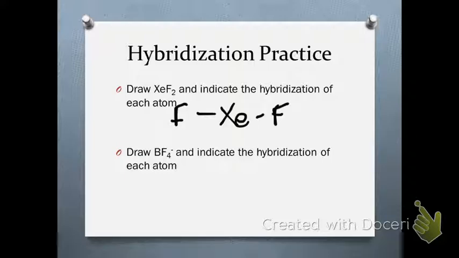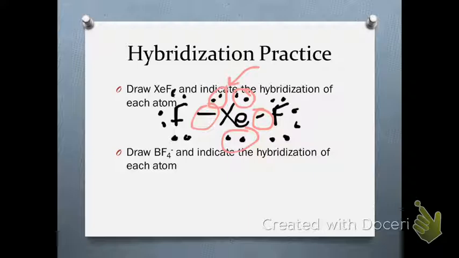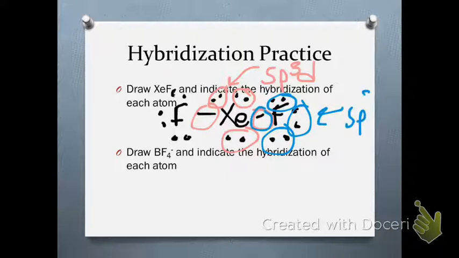So in the case of XeF2, and you do have to put in the lone pairs, because if you don't, you're not going to get the number of areas right. You end up getting +2, which means you should have 6 electrons on the Xe, not 4. When you're doing the hybridization of the xenon, you have 1, 2, 3, 4, 5 areas. So the xenon is going to be sp3d. And the fluorines, both of them are going to be the same. And the fluorine has 1, 2, 3, 4 areas, so it'll be sp3. Same for that fluorine.